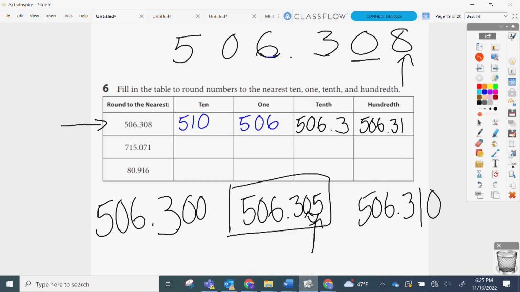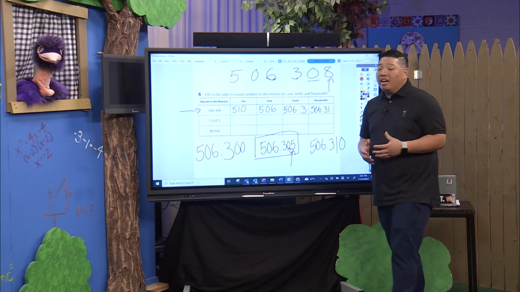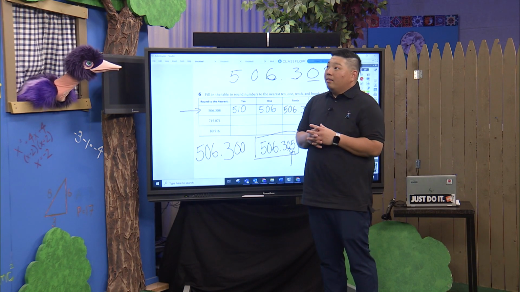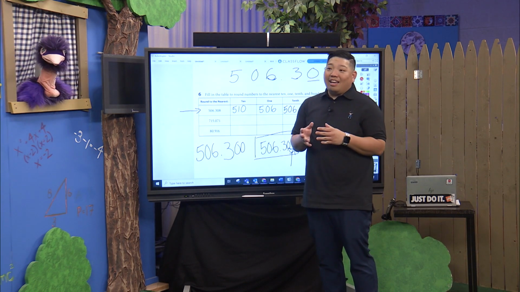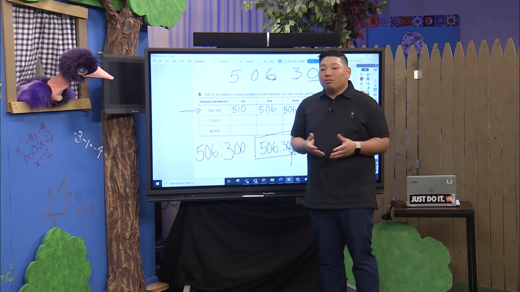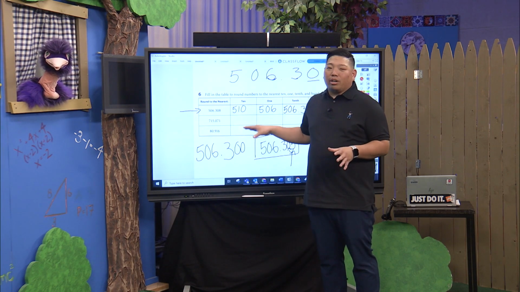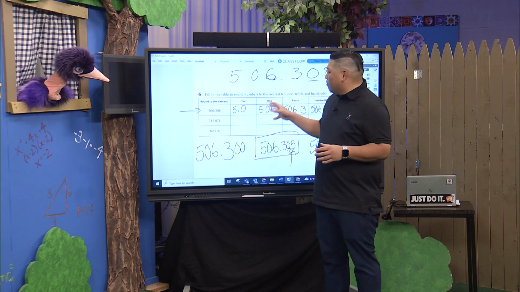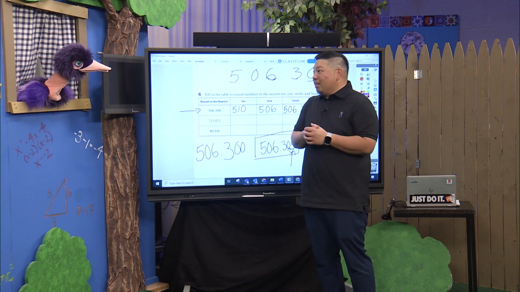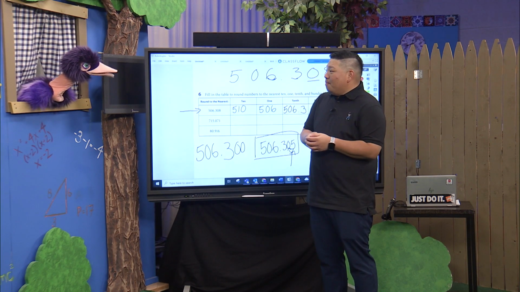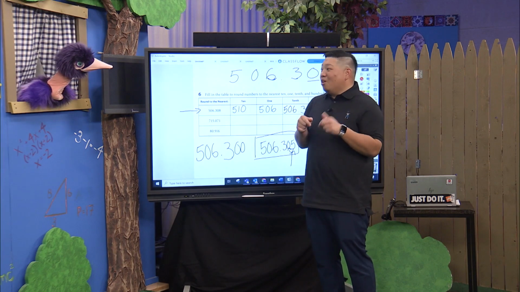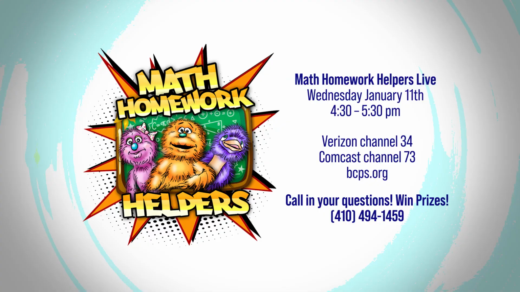Boys and girls, there's a lot of room for error here, and there are a lot of numbers, and it can get pretty complicated. So make sure you're taking your time, writing your notes down, and double checking your work, because at any point you can mess up. Mistakes happen, don't they, Mr. Teng? They do.